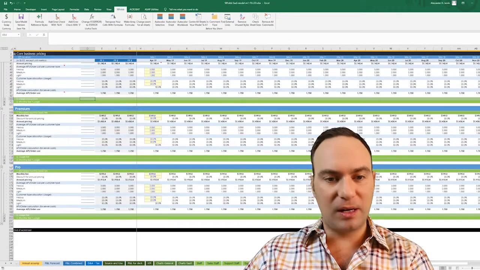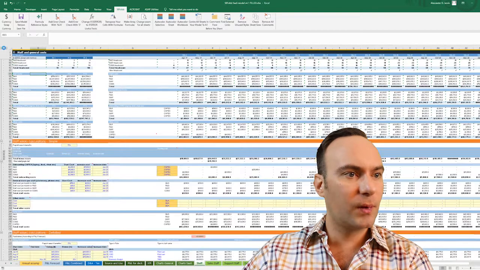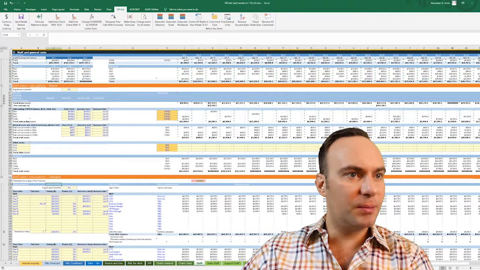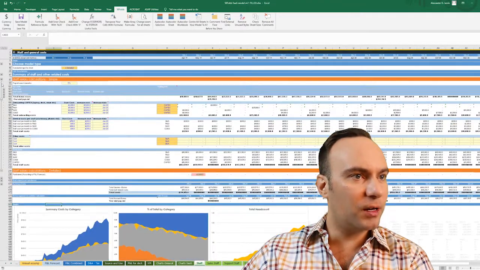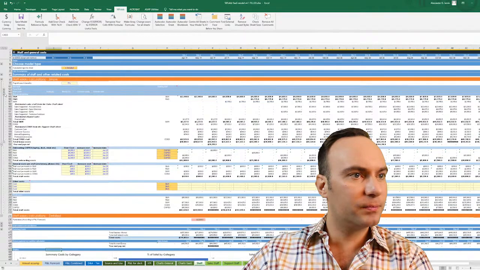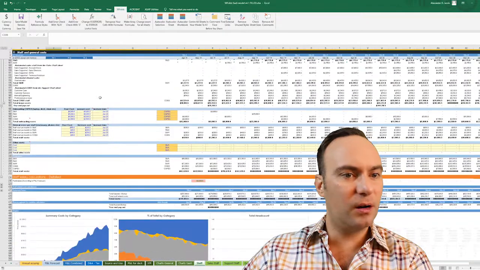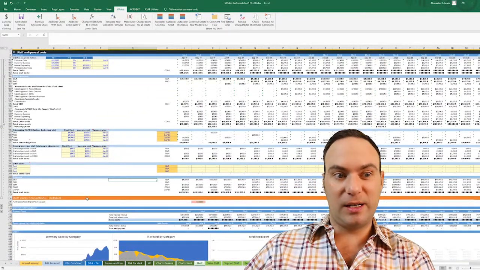You can do the same thing, say, for the staff sheet where we have simple and the detailed versions. We'll just say group into 1. We want the simple version, so we will just ungroup these. And now we can see the simple assumptions of how to model the staff sheet, and you don't have to see all the stuff going on from detail. Okay, cool.